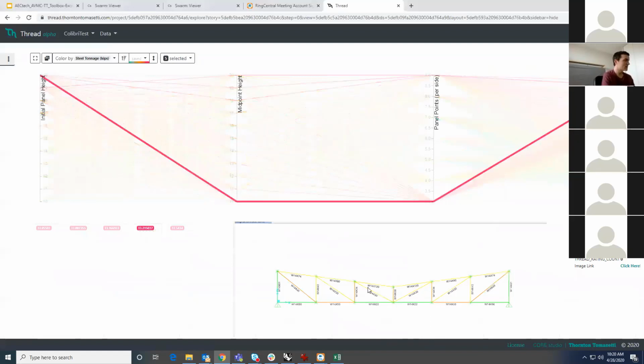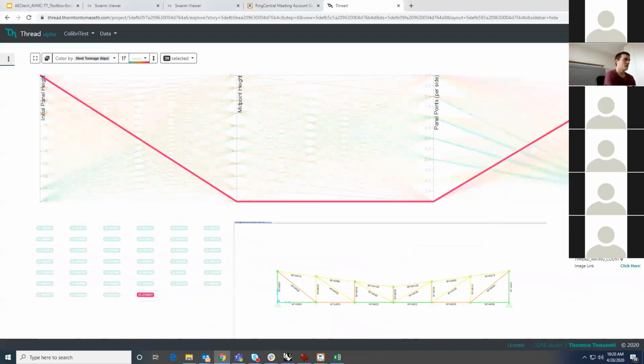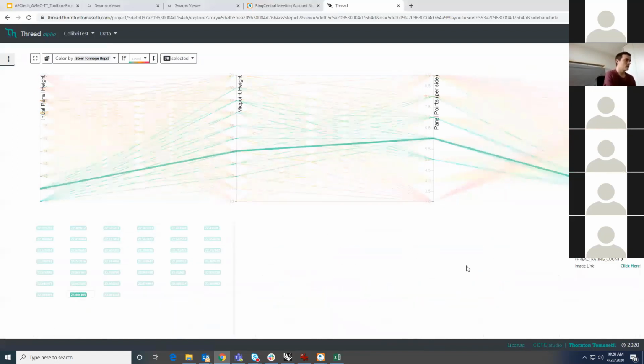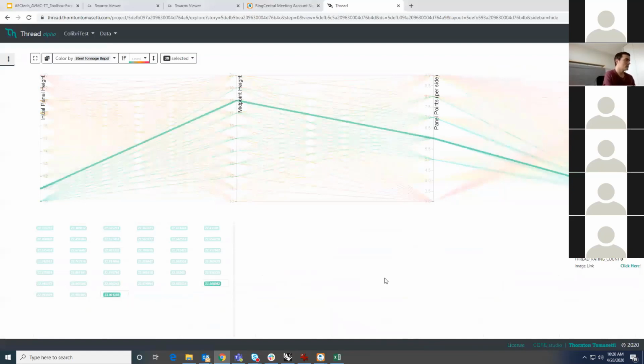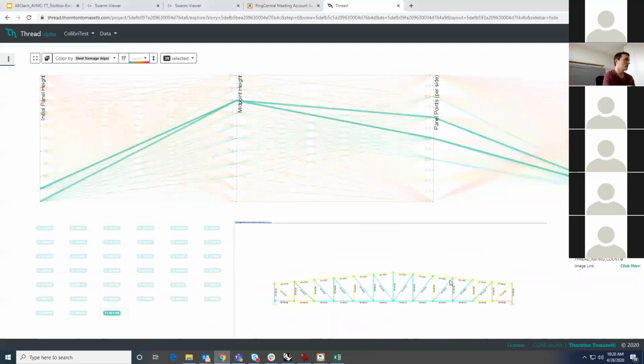Or something like this: small midpoint, high initial height, and very few panel points creates an inefficient truss. Whereas if you have evenly spaced panel points, and you start with a small initial height and a high midpoint height, you get a more efficient analysis.